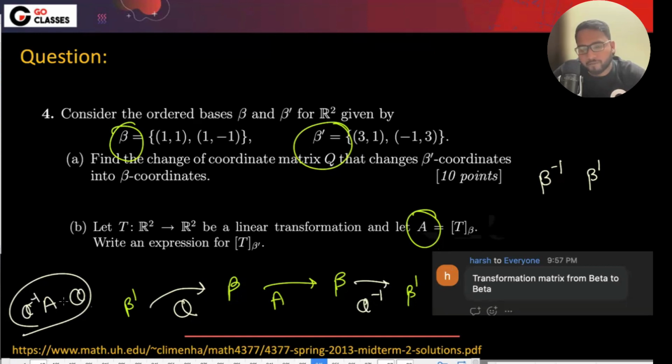I'm reading right to left. I'm reading Q A Q inverse, but if you read left to right, it might cause confusion. So don't make these silly mistakes. In your mind you are saying Q A Q inverse and writing it correctly, but in the options, if you see Q A Q inverse, don't mark this option. While I'm writing, I'm reading right to left, but in the options you need to read left to right. So don't mark this as a correct option. Q A Q inverse is a wrong option. Basically, Q inverse A Q is the correct answer.